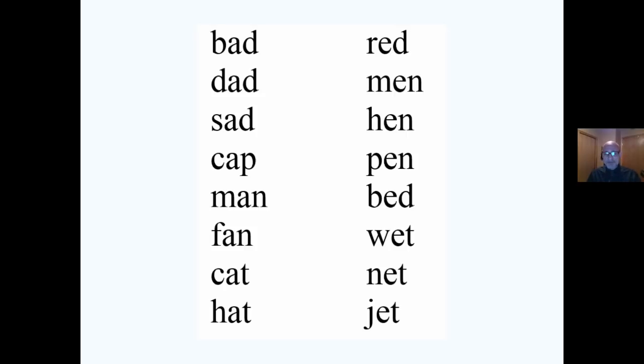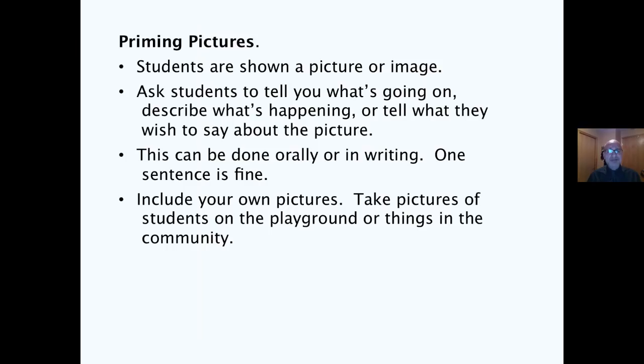And then you mix them up and have them create groups. A group is 2 or more things that are the same somehow. So they could go short A, short E groups. They could do that. But then they could look at beginning letters, ending letters, and then finally, semantic groups, meaning things that you can see, things that you can't see, alive things, not alive things. So you're going from vowel sounds to letters or letter patterns, beginning to ending, to semantics. Keep it fun, interesting. One activity helps them to begin to identify and notice letter patterns.